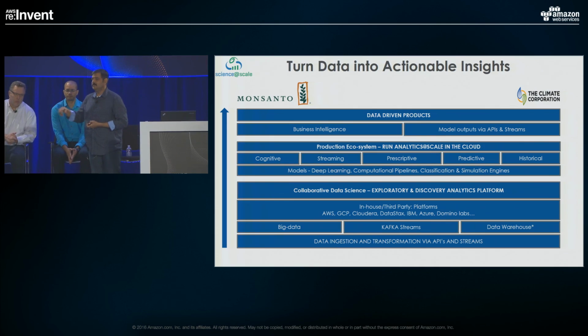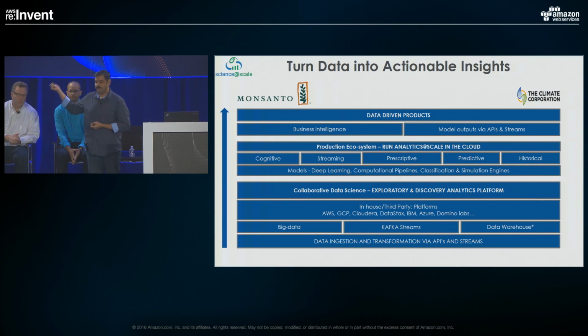On top of it, you might have also seen on one of the architecture diagrams I was sharing about Spotfire and Tableau being able to do BI discovery. That's also a part of the stack, and we are constantly expanding, looking at what's available in the market, looking at what is helpful for our business value, our business partners as a whole, and taking it forward through the chain. And all the outputs from our platform do get served through APIs and streams, so others can consume as well as part of that effort.